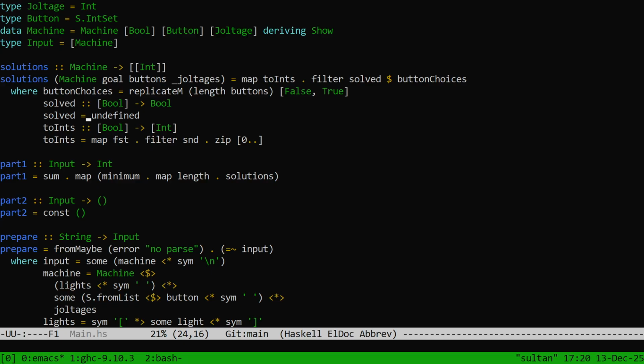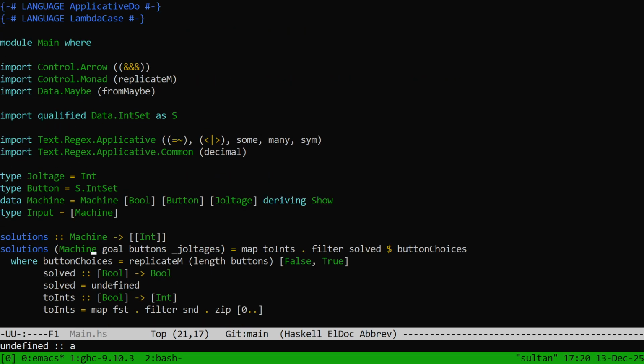So a machine is a list of bool, huh? I think I actually want an IntSet of bool, it turns out. Because I can always turn that into a list if I want, but it's nice to just say these are the buttons, the lights that should be on.